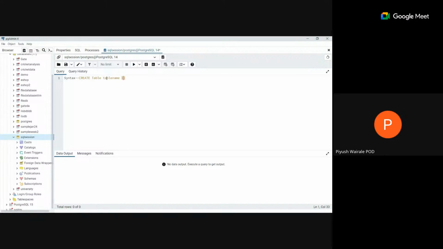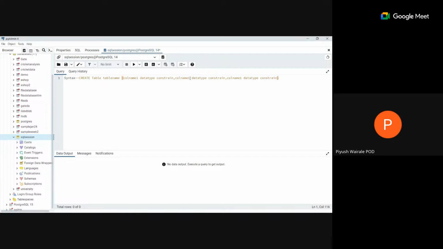Then inside the brackets, a table will have multiple columns, so first we need to specify the column name, column name 1. Along with the column name we specify the data type and then the constraint. And this we have to do for every column, separated by a comma.